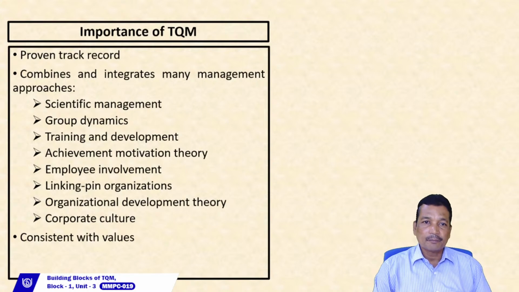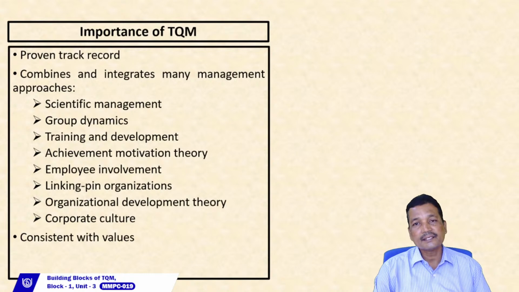Training and development. In order to have total quality management, it is not only the top management or the middle level managers like supervisors, divisional managers, etc., who will have ideas on the quality policies. Everyone should have the quality policy ideas. How can we do that? Now, through proper training and development.